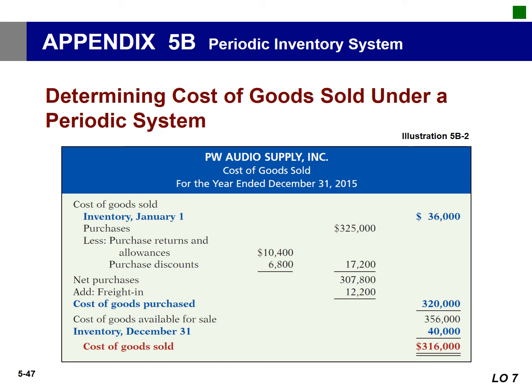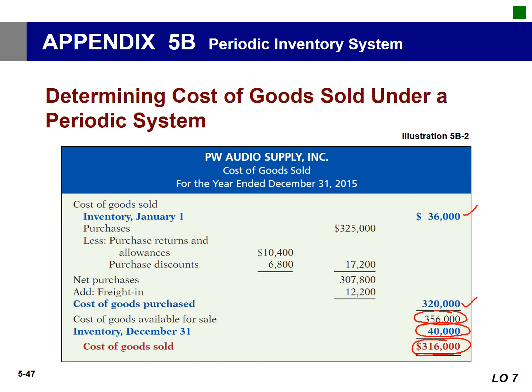We looked at this same formula back early part of this chapter where we looked at our flow of cost for a merchandising business. We said we took our beginning inventory, we added to that the cost of our merchandise that we purchased, and that gives us what we have available to sell. If we sell it, those costs go to cost of goods sold. If we don't sell it, we still have that inventory. That's going to be our ending inventory balance. So we calculate cost of goods sold on the income statement under a periodic inventory system.